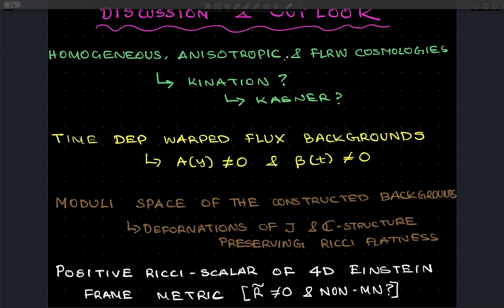I have a question. Did I understand correctly that the motivation was to see whether you could evade the Maldacena Nuñez no-go with time dependence? It seemed that you were interested in a positive R in Einstein-frame, the 4D metric in Einstein-frame. I guess you are interested in that because positive R is guaranteed if you have a cosmology where k equals 0, and which is accelerating, right? But I think we know the answer to that question, right?